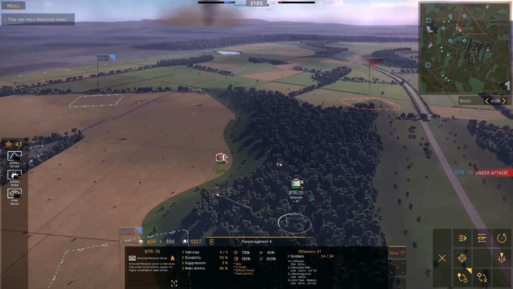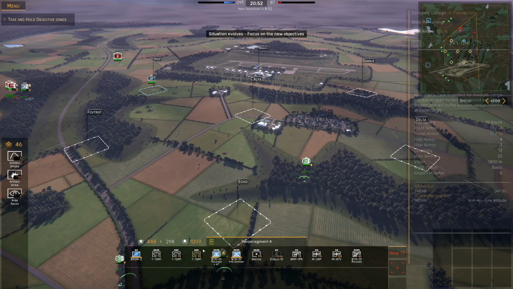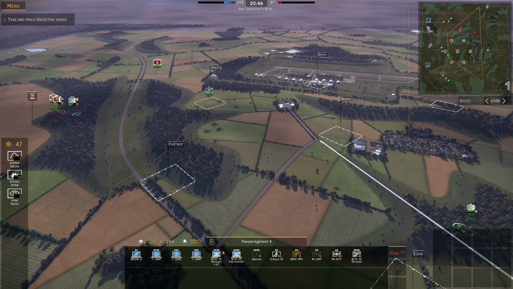There we go. We get the ambush there onto the assault engineers. Oh, cool. We're already capturing Golf. We're already in the right position. Okay, let's bring over this unit. And what we're going to do is the 1, 2, 3 with the Strelas once we can afford them.